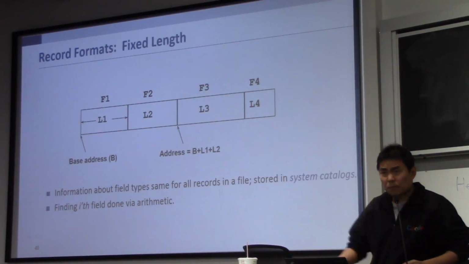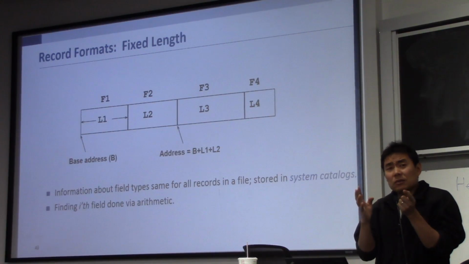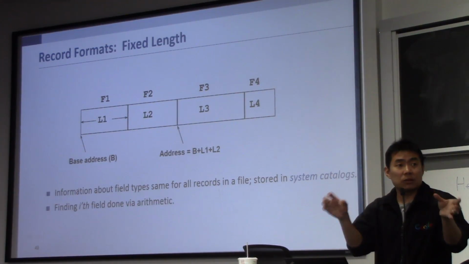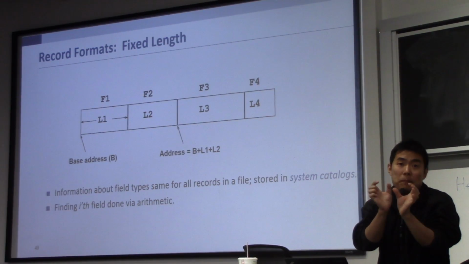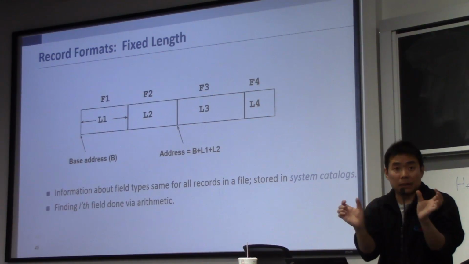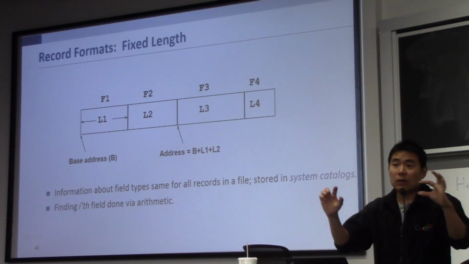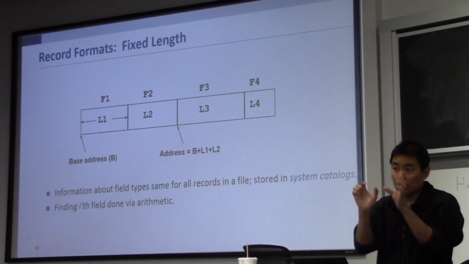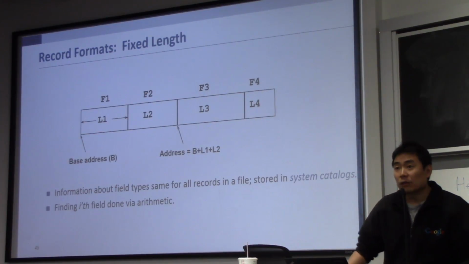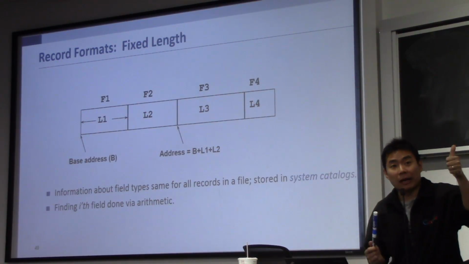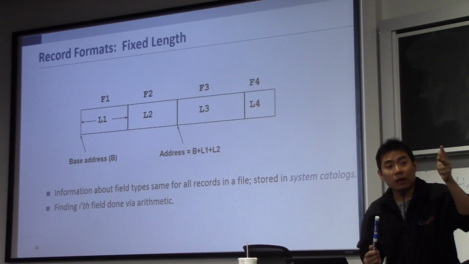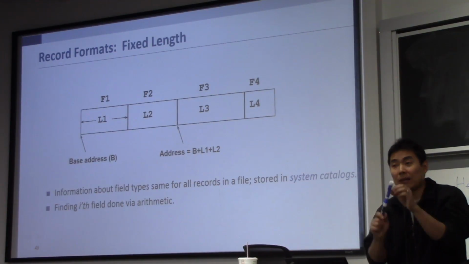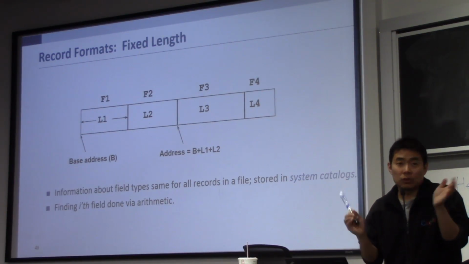In particular, the number one thing you need to do when designing how to store your record back to a page is to make sure you can do parsing of your record properly. You can parse a record into the different fields it has with regard to the schema you have specified. For example, I have a student schema that has student ID, student name, login, and age. Let's say I have 4 values. Suppose I'm using fixed length for the student name and the other ones are integers. So it's all fixed length.